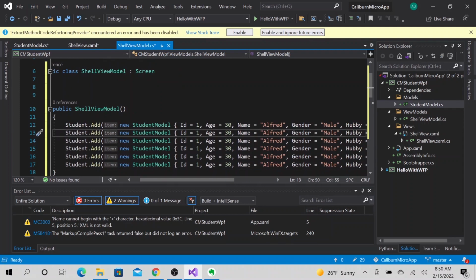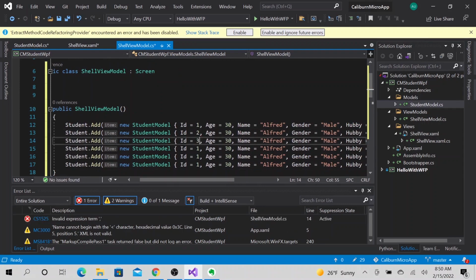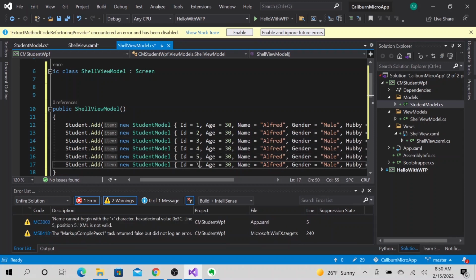Let's go ahead and do 2, 3, 4, 5, 6. 6 is fine. Let's go ahead and change the age to 20.